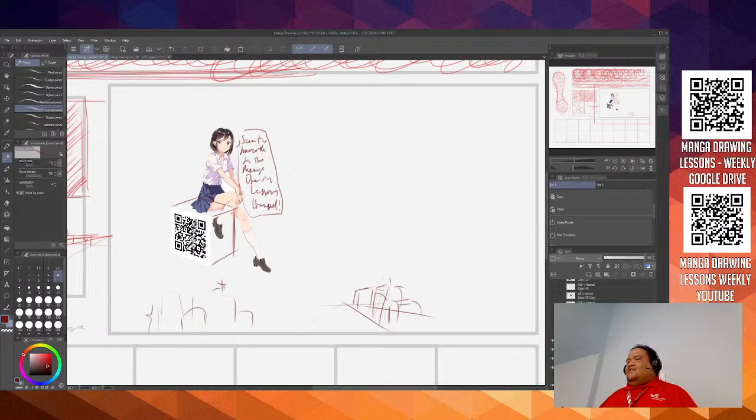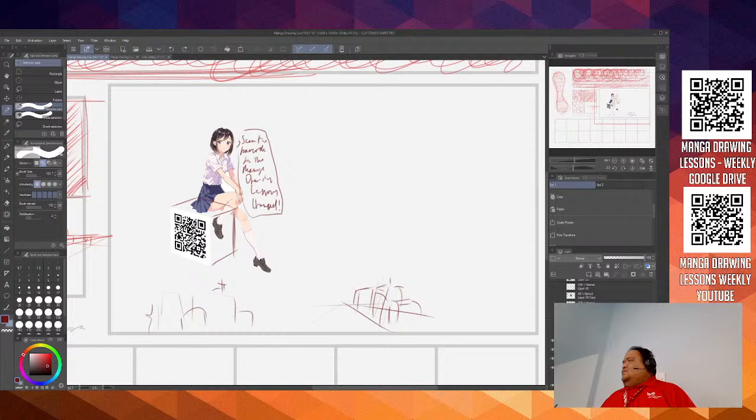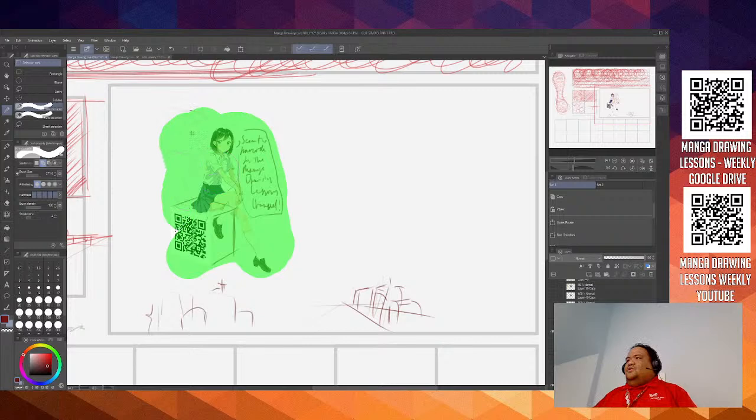Besides, we're just using this as kind of a mock-up anyway. And this is what we're gonna do. Oh, you know what? No, that's not what we're gonna do. What we're gonna do is, that's a new layer. So from here, we're gonna take the selection pen and make it a little bigger, so we can do this, shloop, shloop, shloop. Handy mighty selection pen.